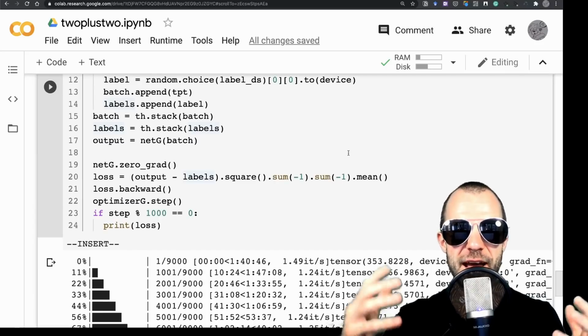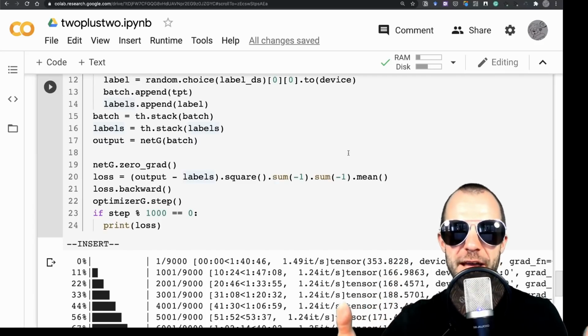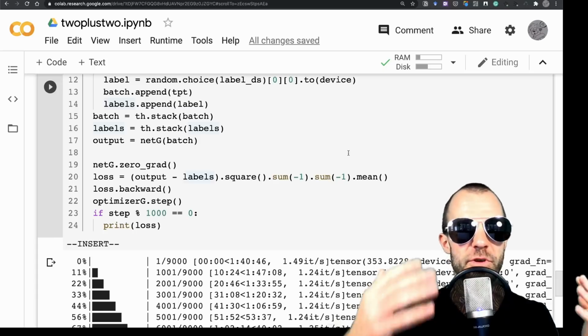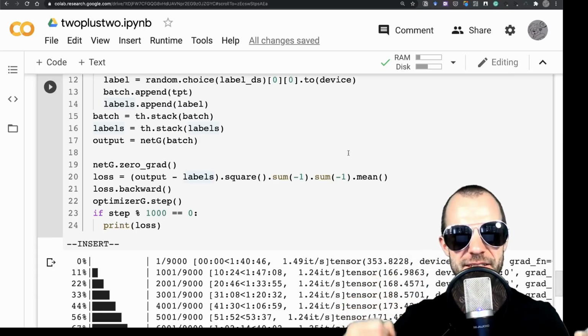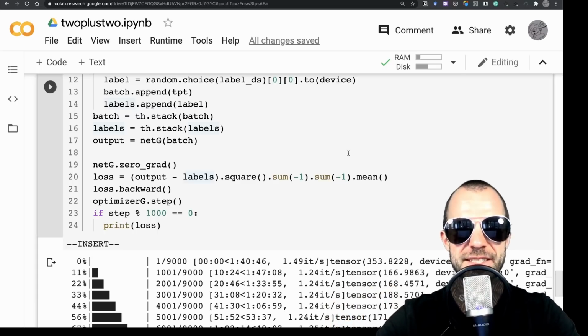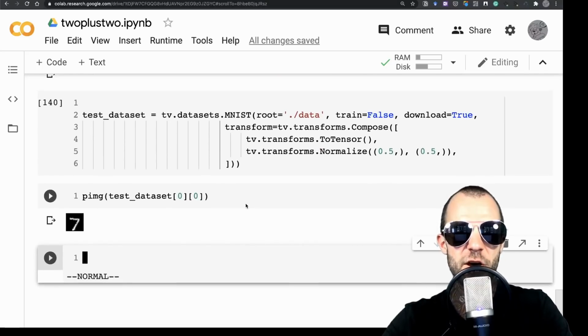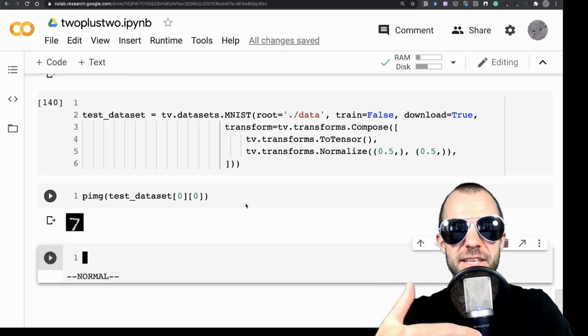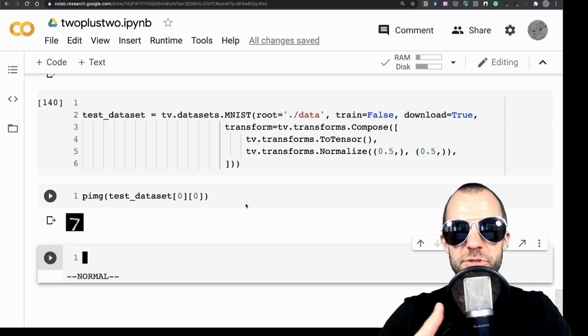So now we actually need to ask it, what is 2 plus 2? And of course we can't ask it a sample that it has already seen. We need to take a new sample from the test set, as is customary in machine learning. So let's get the MNIST test set. Now the test data set consists of images, as does the train data set, but the model has never seen the test data set before. This is a property we call generalization.